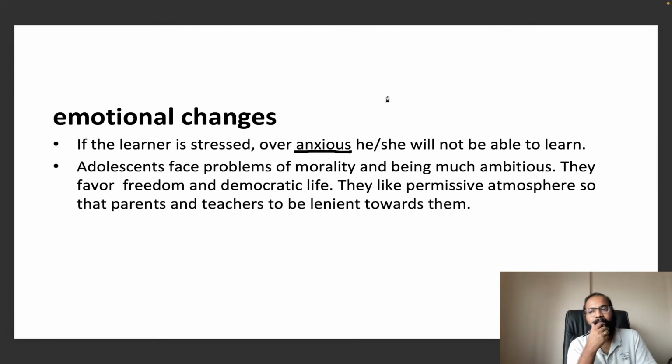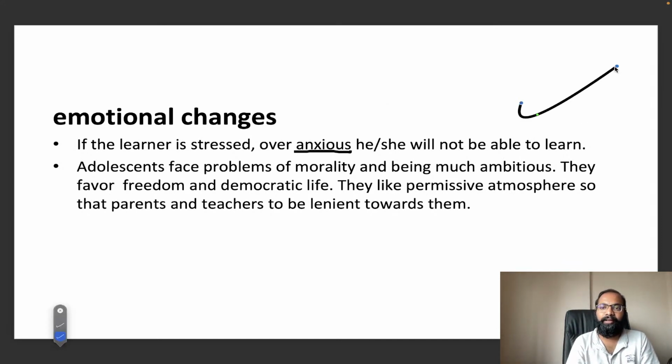For example, if any teacher is continuously pressuring the adolescent learner to read and get marks and something like that, or if not only teachers but the parents are also putting some kind of stress or pressure on the adolescent learners, it leads to over-anxiousness in that candidate and it leads to nothing. Okay, they will not be able to learn, they will not be able to do the activities properly. So we should always keep adolescent learners stress free.